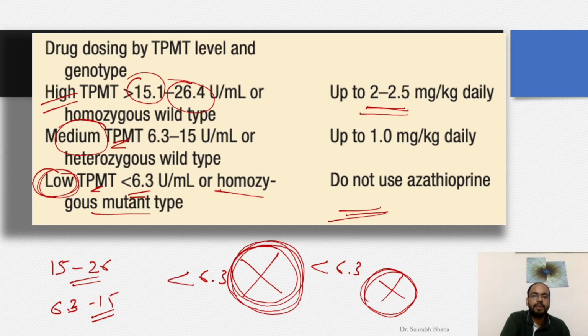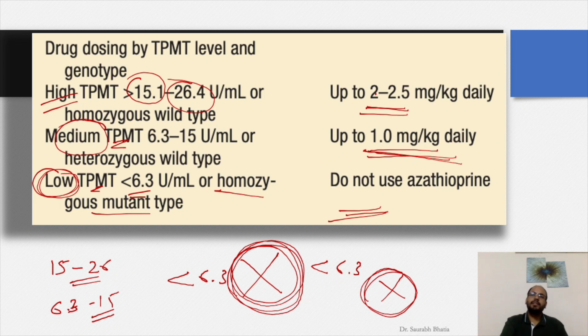The dose has to be half. So from 2, it becomes 1 mg per kg. And this will lead to significant immunosuppressant effects. And it's better to maybe start half the dose, like 0.5 mg per kg, and gradually increase to 1 mg per kg, so that we may be able to look at any kind of derangements that may happen in a patient taking azathioprine. So if you get TPMT levels done, you may change the doses of azathioprine to use.